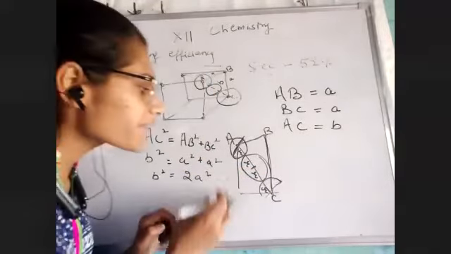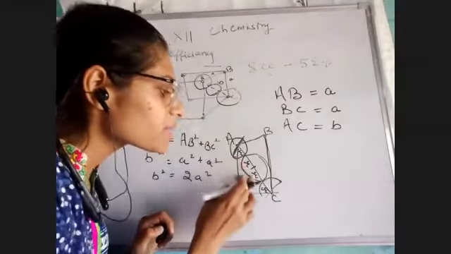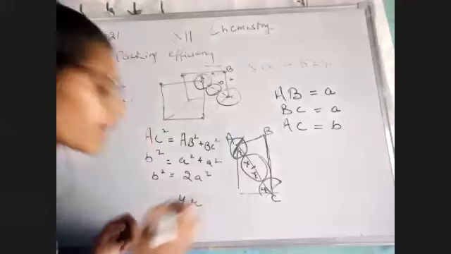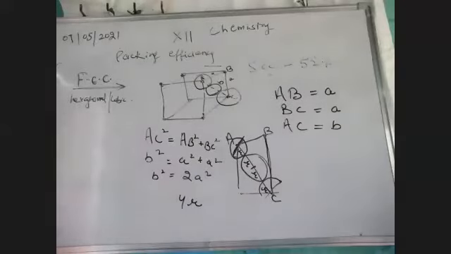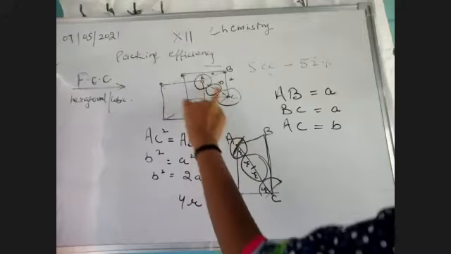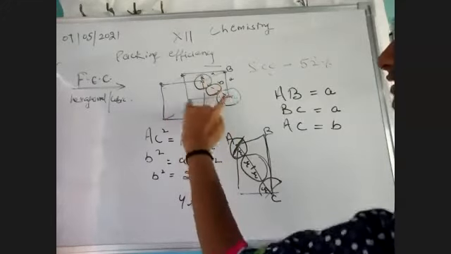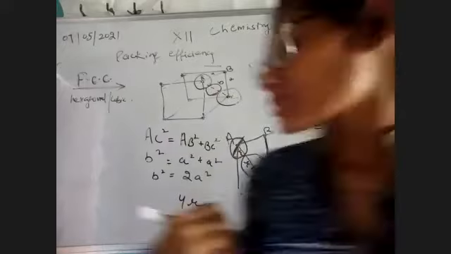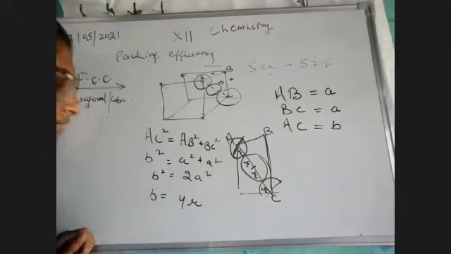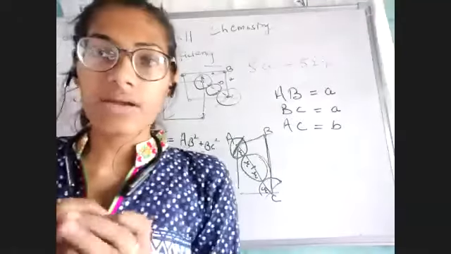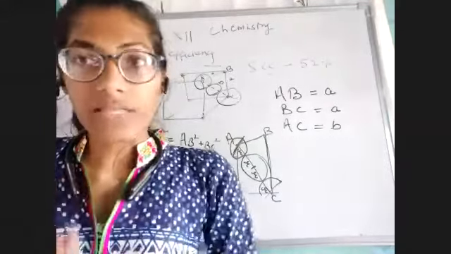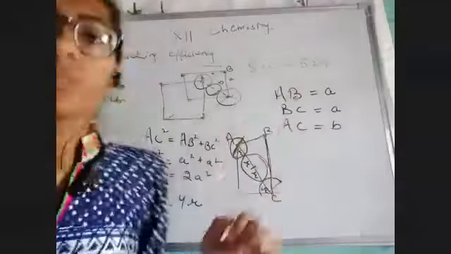Okay, so how many radii would be equal to R plus R plus R plus R? That means there is 4R. Now, on the basis of 4R, this B represents our total 4R because we have 3 spheres over this B, like this. So can we represent B equals 4R? Yes, we can. Now, we have to calculate the relation between the radius and the edge length, that is between R and A, just as we did in the simple cubic unit cell.